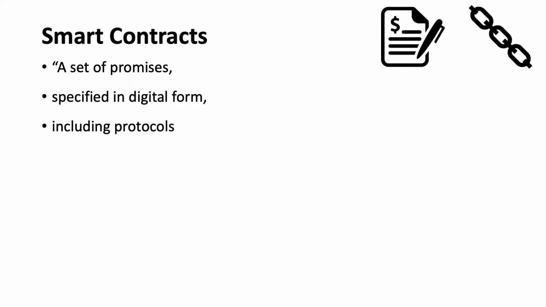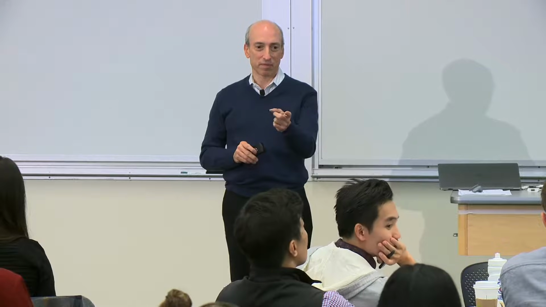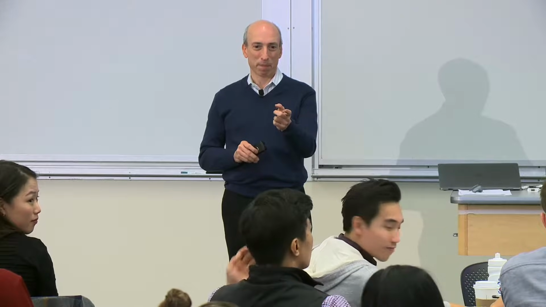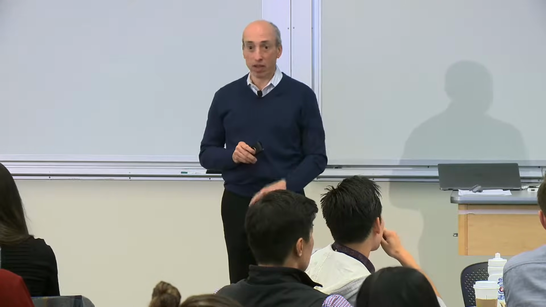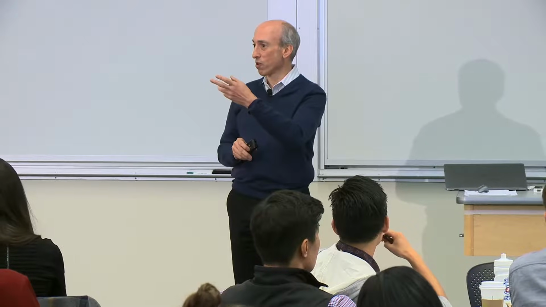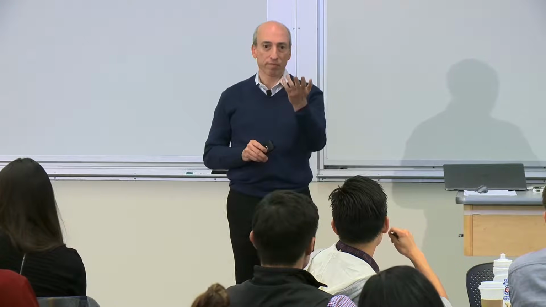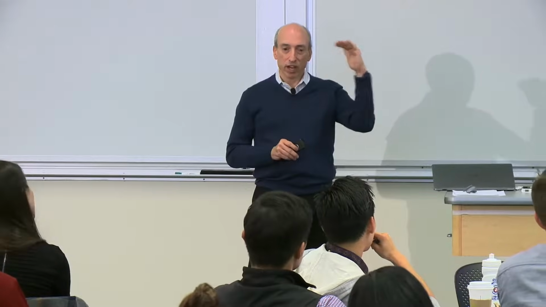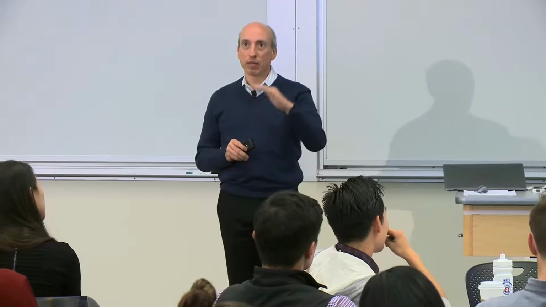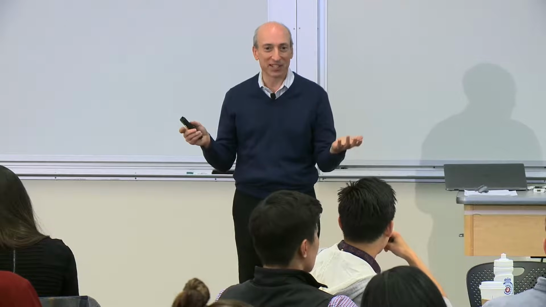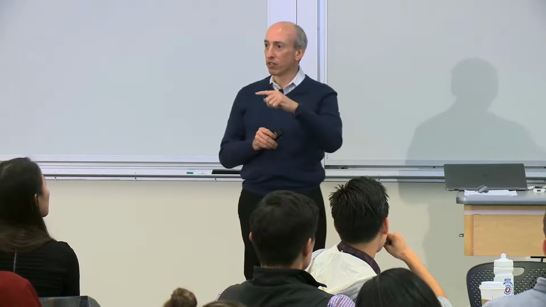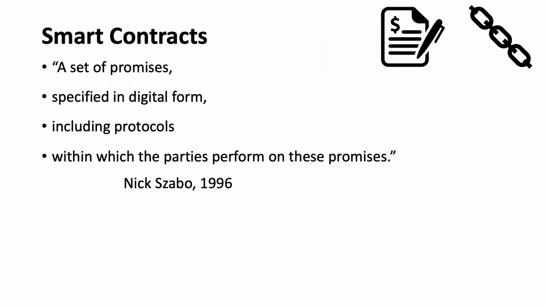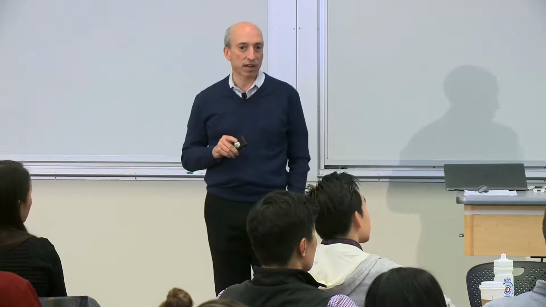It includes protocols. What's a protocol? Andrew. Standard operating procedure. I like that. Anybody else give me another word for it, maybe? An algorithm. So a set of promises in digital form, but it can include math, basically, if you wish, or standard operating procedures, if-then statements, and so forth. And it's the parties then perform against these promises.